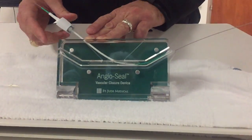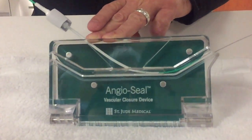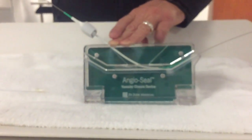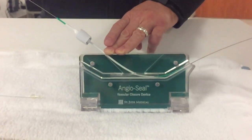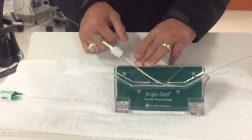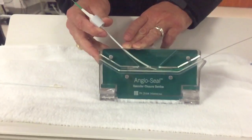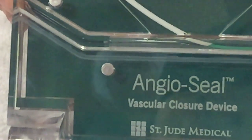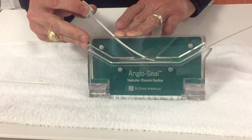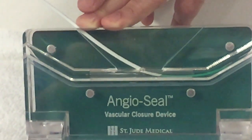If you have it inverted you could get it in the face, so just be careful with that. Once you have pulsatile flow, that means those holes as they lined up on the sheath and dilator are inside the vessel. Now we want to position the tip of the sheath and dilator as close to the underside of the arteriotomy as possible, and the best way to approximate that is with those holes. We know we're in, but we may have overcome so much resistance that we don't know how far in we are. So we gradually back the device out until we lose that pulsatile flow. When the flow stops, you ever so slightly advance until you have good pulsatile flow again — that means you're back in the artery with the holes and the tip of the sheath is positioned approximately one centimeter inside the vessel.